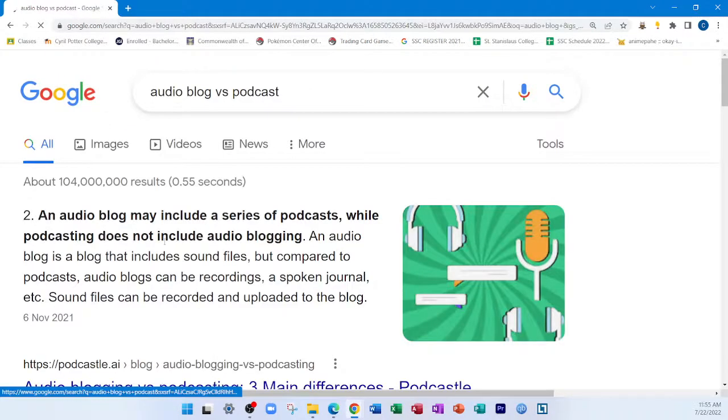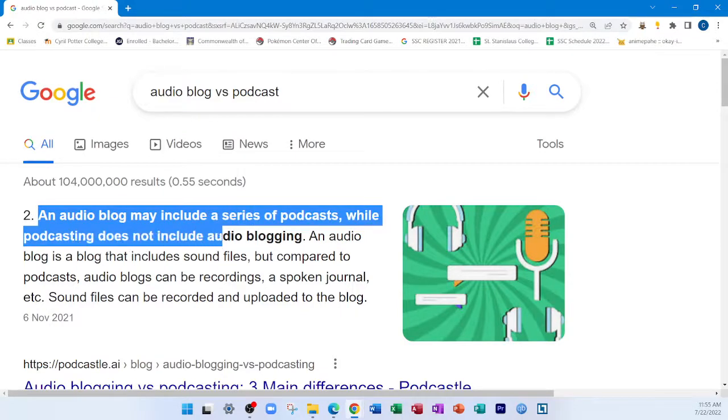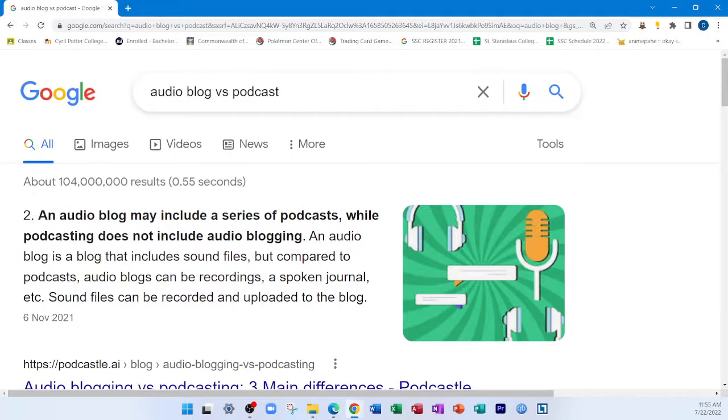So audio blog versus podcasts. An audio blog may include a series of podcasts, while podcasting does not include audio blogging, if you get what you're saying. Because a podcast is basically audio stream. And remember, a blog is sharing a particular interest.